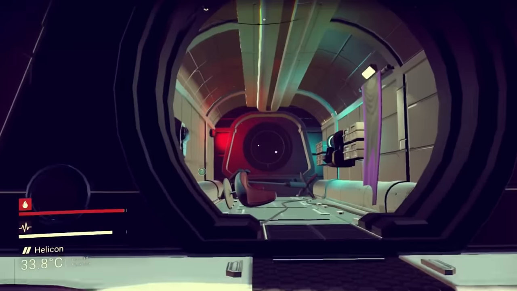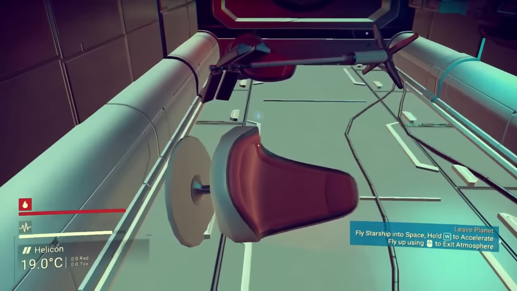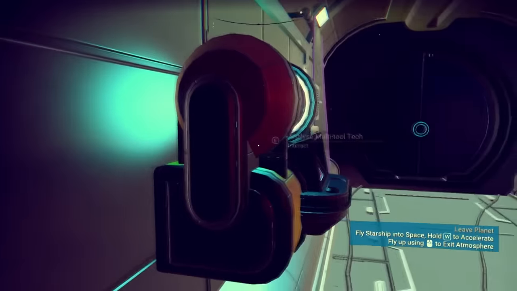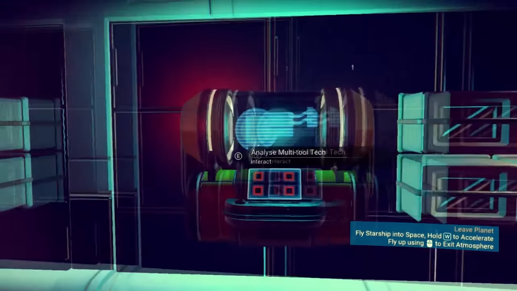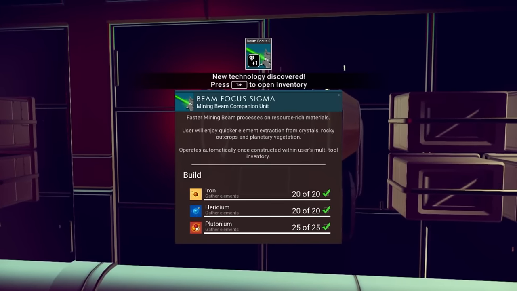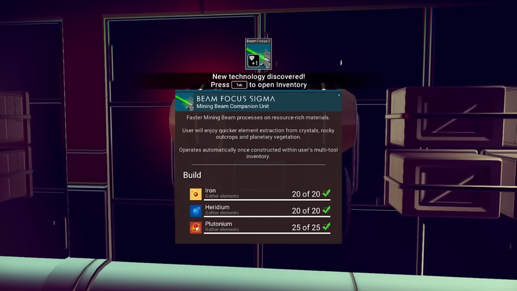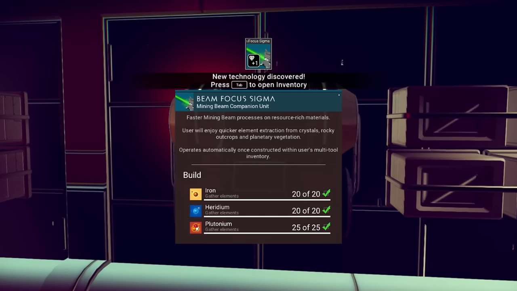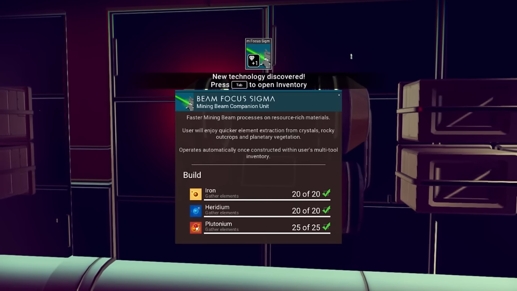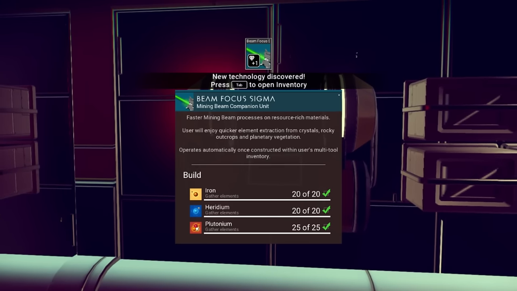Well, this seems like a place. Temperature levels stabilizing. These chairs seem thrown about. A window? Multi-tool technology. Beam focus sigma. Mining beam companion unit. Faster mining beam processes on resource-rich materials. User will enjoy quicker element extraction from crystals, rocky outcrops, and planetary vegetations. Well, operates automatically. Looks like I can make it.